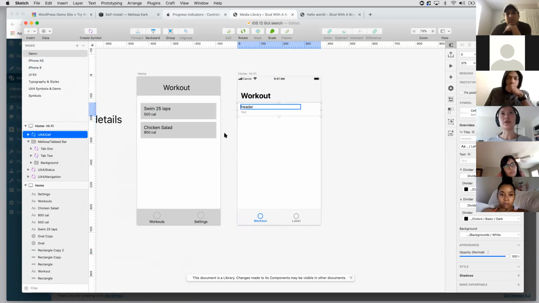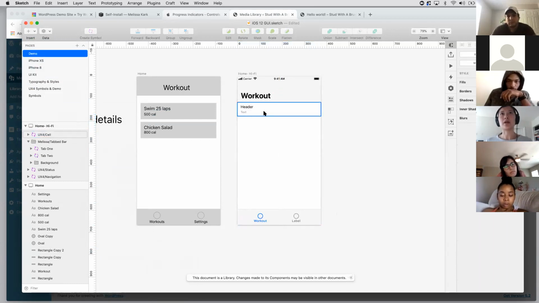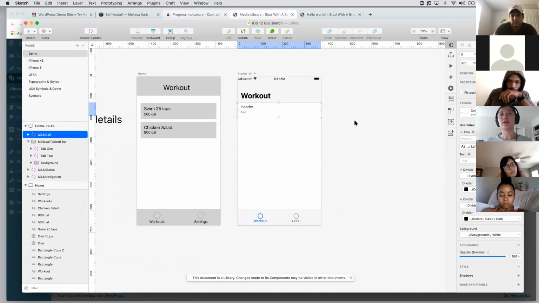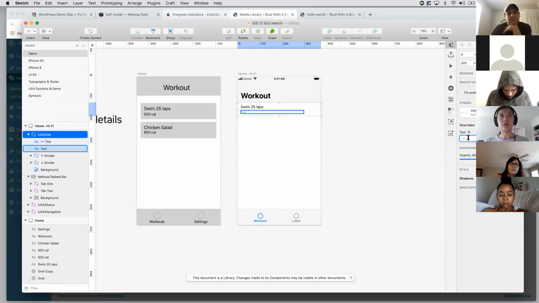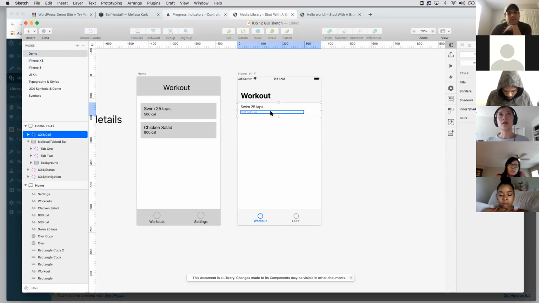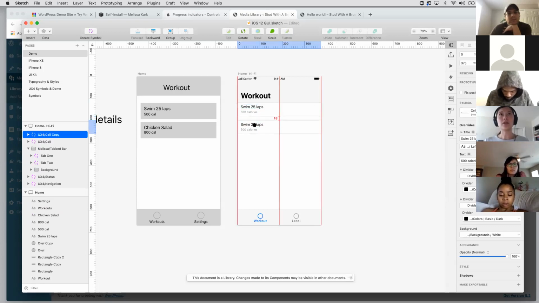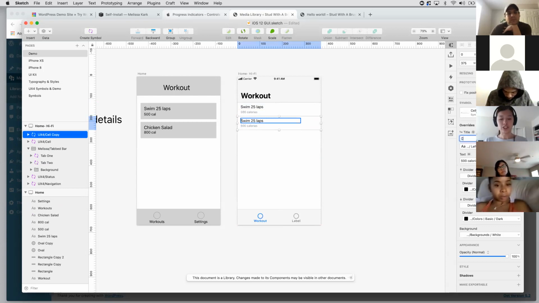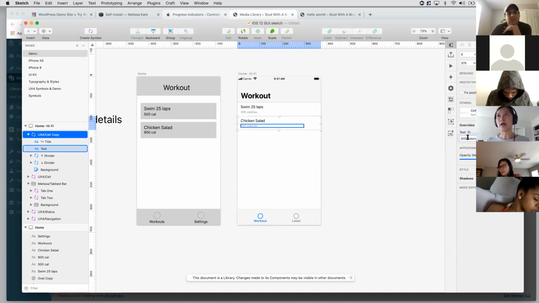And so maybe it's something like this where my workout is a bunch of cards. I can go in and change my header to swim 25 laps. And then maybe my supporting text could be the calorie count. And then I want to add my meal plan. So here, again, just changing that to chicken salad and changing the subtitle text to 800 calories.